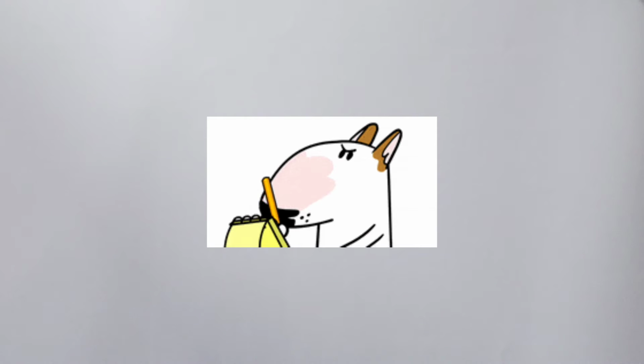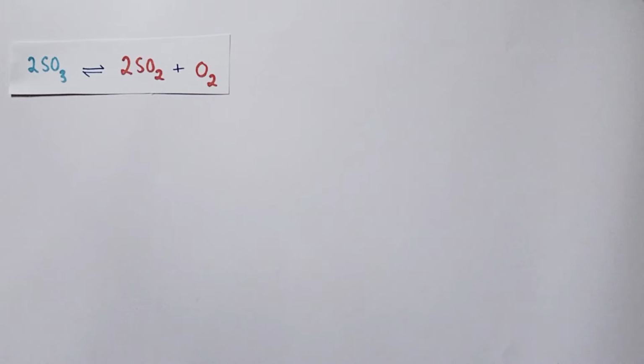So for each of these worked examples, feel free to pause the video, have a go at yourself, pen and paper at the ready, and check against the answer I give to see if you got it right. That'd be really useful for you and a great way of keeping up with the learning in the video. So our first worked example is the decomposition of sulfur trioxide to form sulfur dioxide and oxygen. So what Kc expression would you write for this reversible reaction?